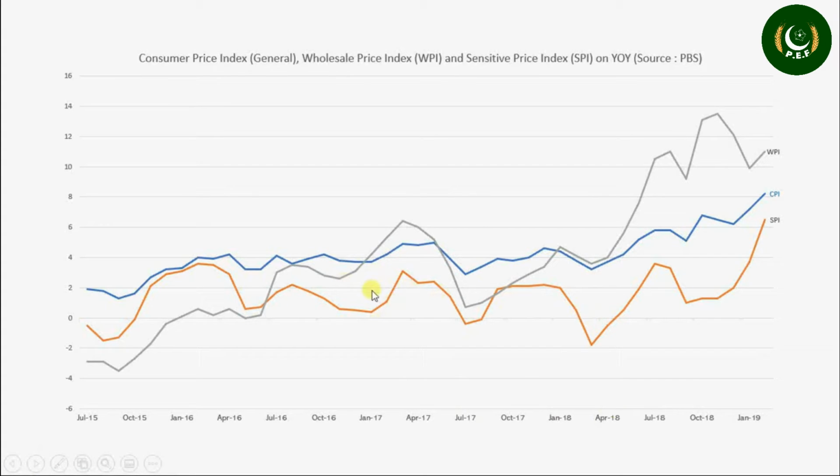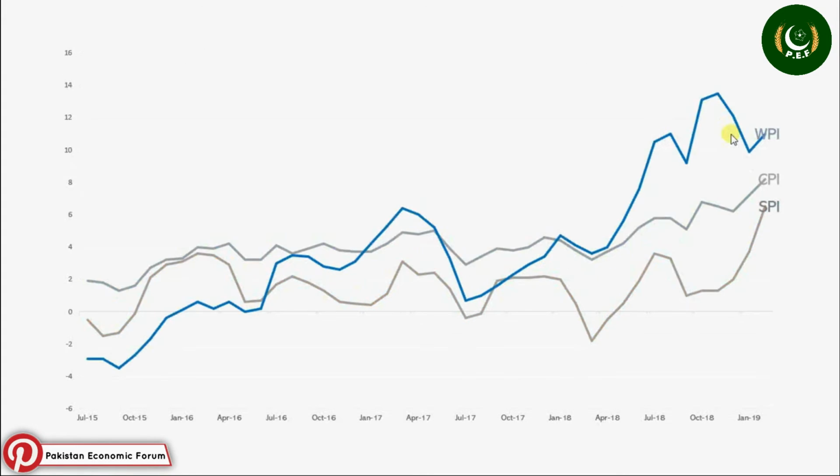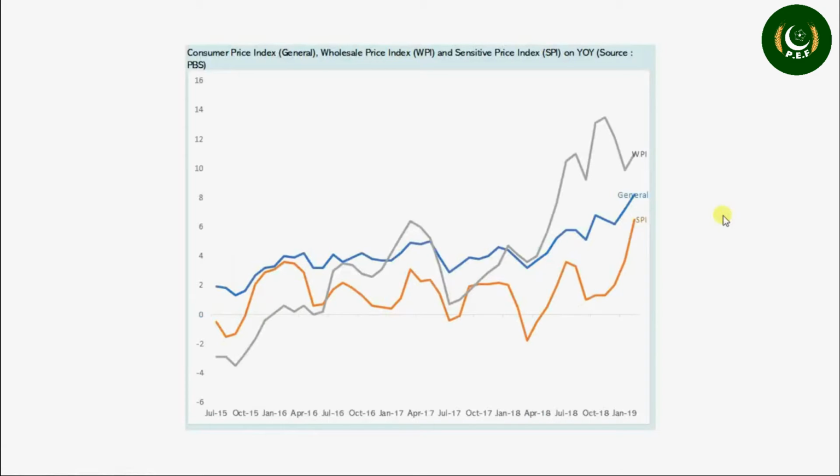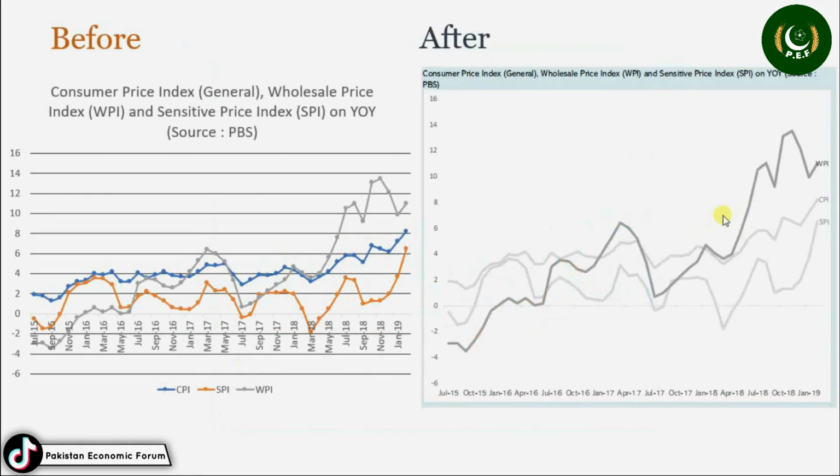I want to compare how WPI, wholesale price index, is increasing over time. Basically, if it increases over time, then it's difficult for inflation to come down. So now you have these three lines, two dark gray, one is blue, and you can see the difference between the previous graph and this one, and this is with the Economist theme, and this is your before, and by default this is your with slight amendments, and now you can compare the two.